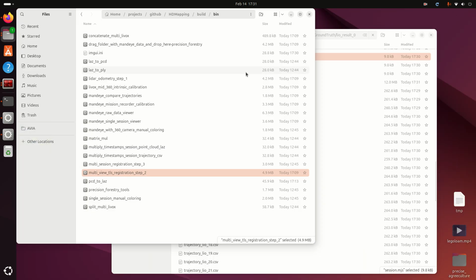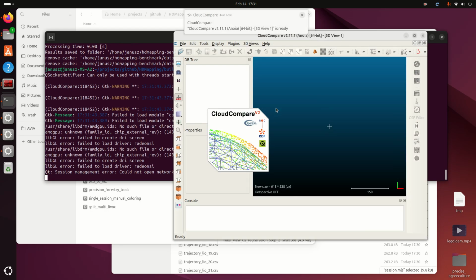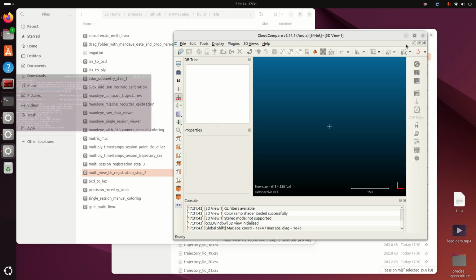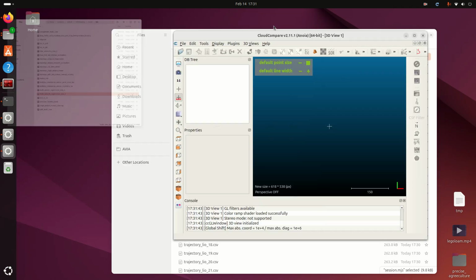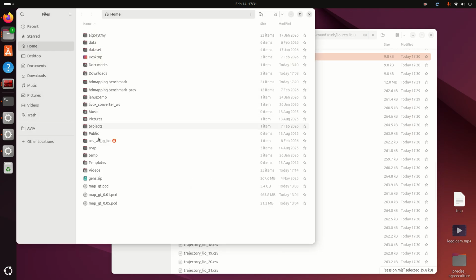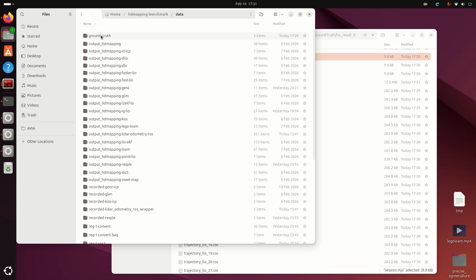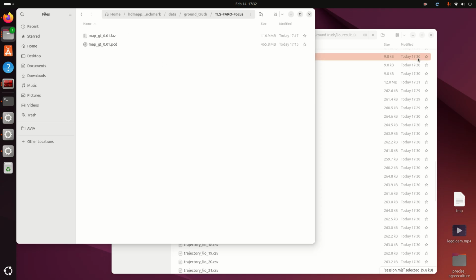And let's check in Cloud Compare our trajectory. So we will add here some reference data, ground truth reference data.